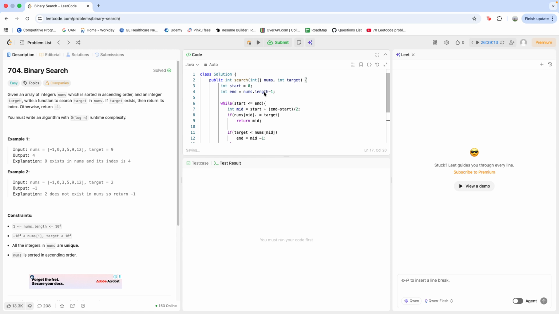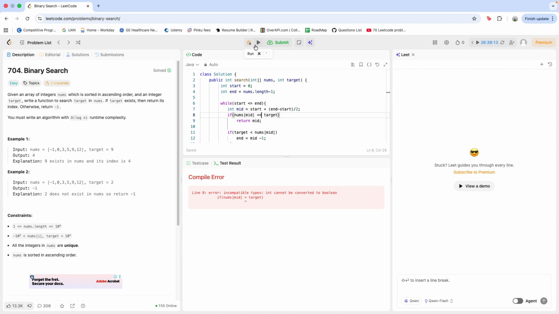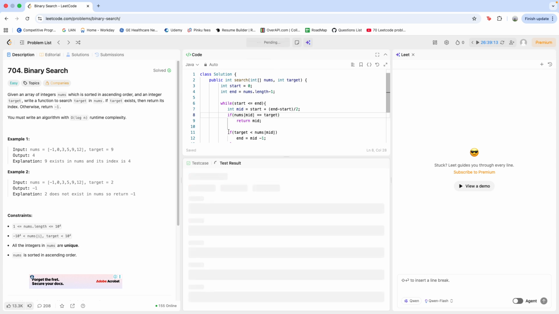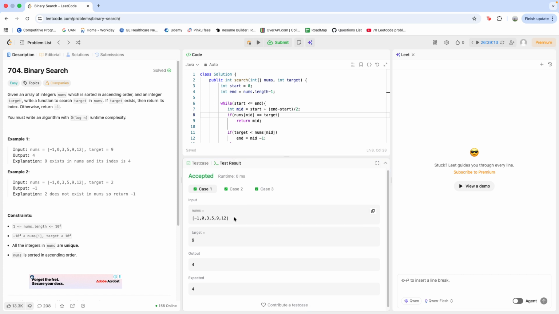We'll quickly try to run this problem. Small typo here. Yeah, as you can see all the test cases pass, so we'll try to submit this solution.